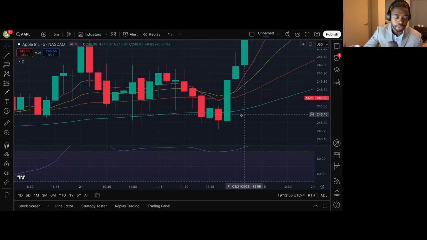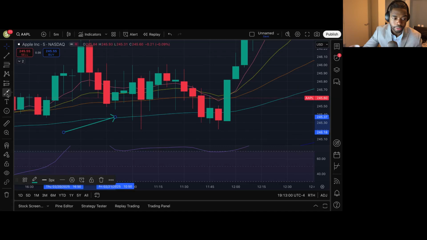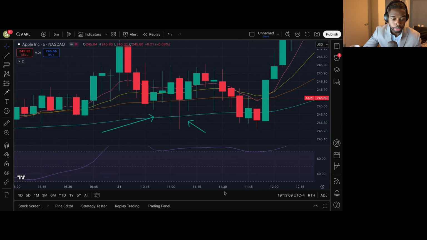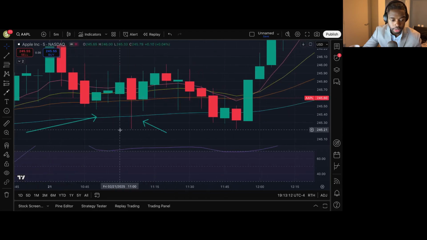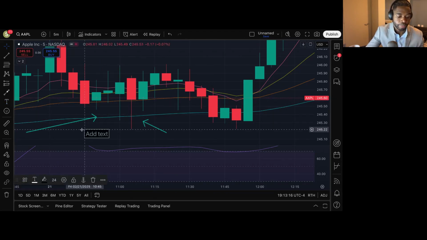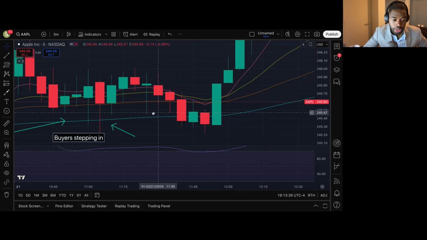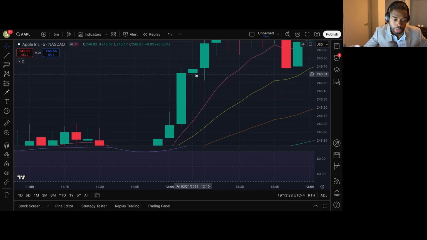When it comes to trends, if we're at a low, and we have bottom side wicks, which just means wicks at the bottom of the bar, so you see these big wicks at the bottom, that means that someone was trying to push the price down. So price was being pushed down, and then all of a sudden, we had buyers stepping in. These bottom side wicks at a low show buyers stepping in, and is usually a good sign that we're probably going to start ripping up.